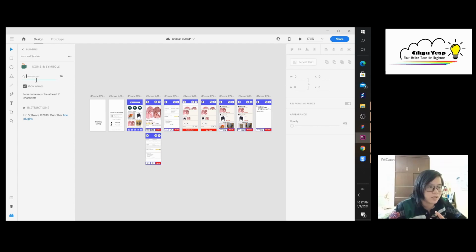For example, on my left, you get maybe a telephone. So they have this telephone icon for you. You don't have to go to other websites or so on to get your own desired icon.